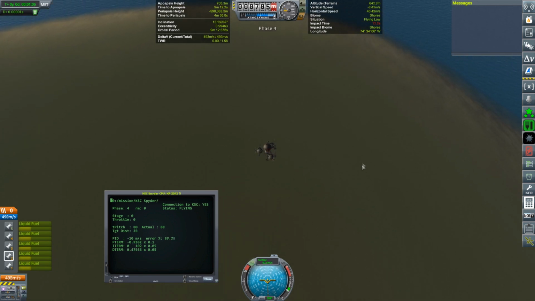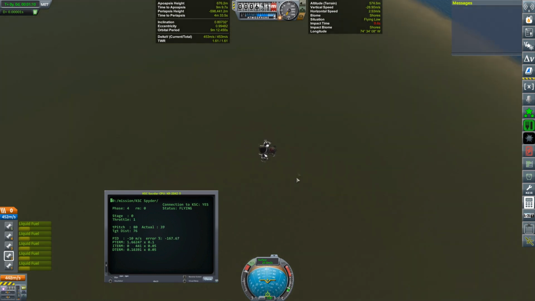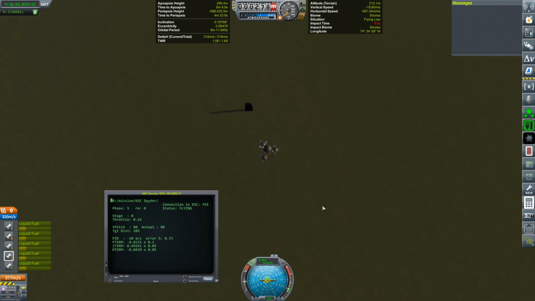All right, phase 4, we're going to kill the horizontal velocity using the RCS to position us. And then we're coming down. We're using that descent vector also as we're coming down. So it looks like we've overshot by about 100 meters. But landing well.